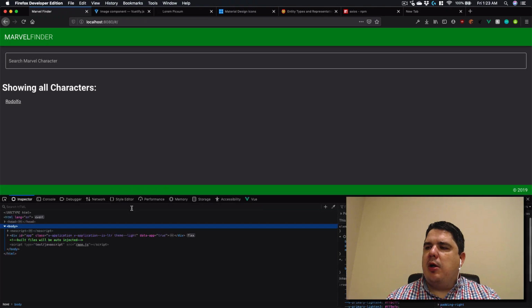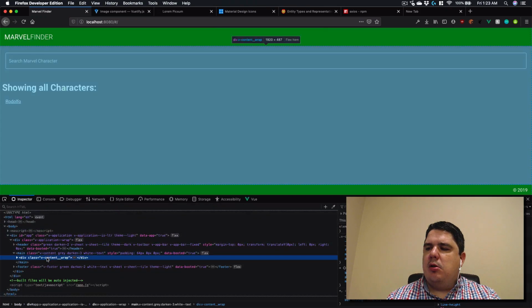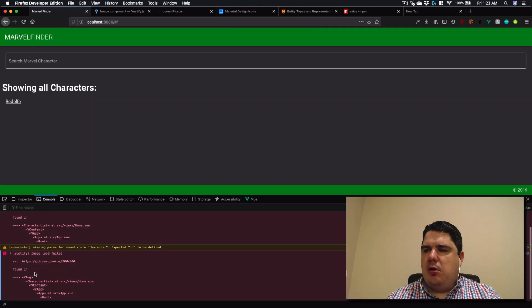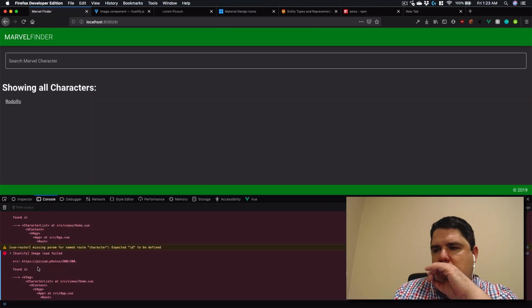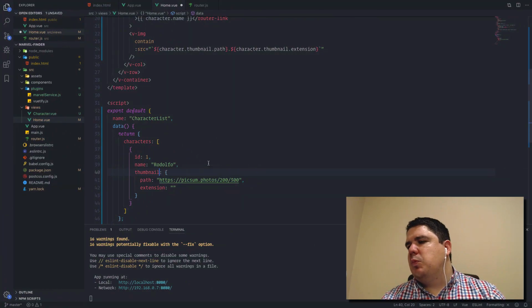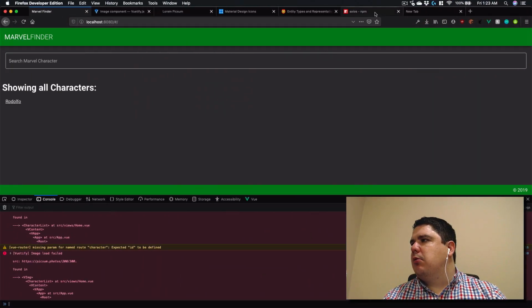Let me just inspect my element. My console, what it says. Image load fail.